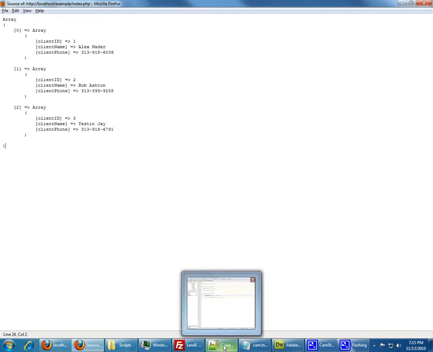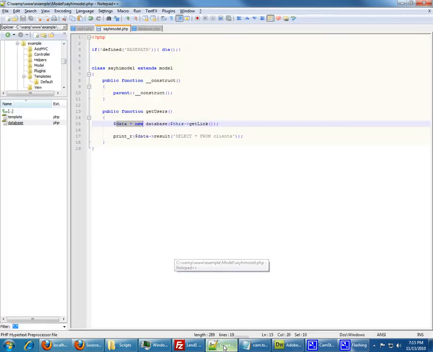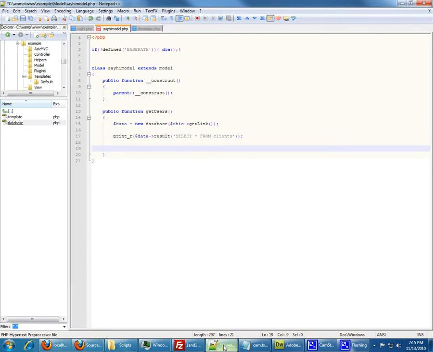Let's say we want to add a new user. This is how we would do it. Data query the SQL, which will be the actual query, insert into clients, client name, client phone, values, question mark, and then we're going to do the binding on the actual statement.